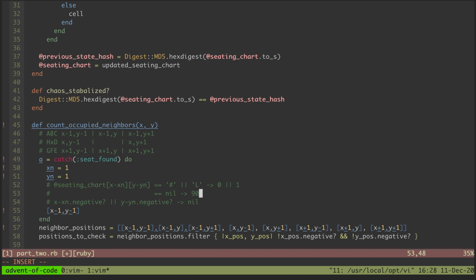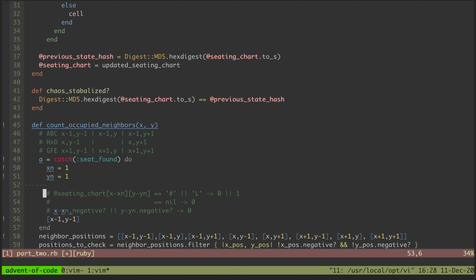So I guess these aren't nils, these are zeros, right? No neighbor found in that line of sight. And then the other case is if this equals a dot, an empty floor spot, then we keep looking and we increment xn and yn.